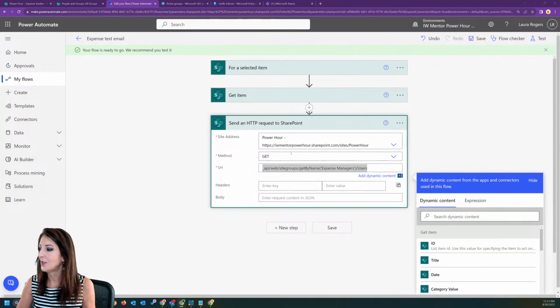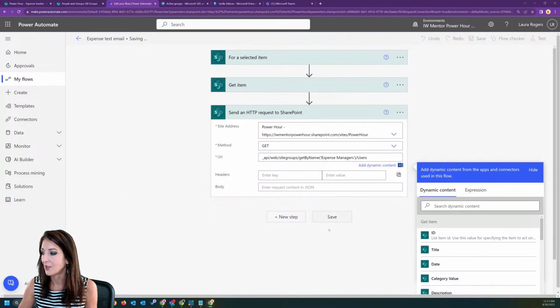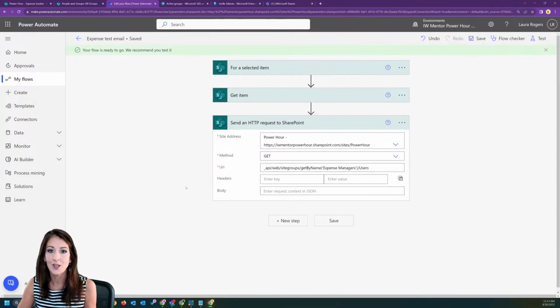All right. And then it's just GET, and that's going to get all the people in the group. But then I have to do a Parse JSON action. The pain about doing a Parse JSON action is that you actually have to run this first to be able to get the syntax of the JSON that you're parsing. The whole reason we're parsing it down with the Parse JSON action is because it's hard to get to that data without parsing it out.